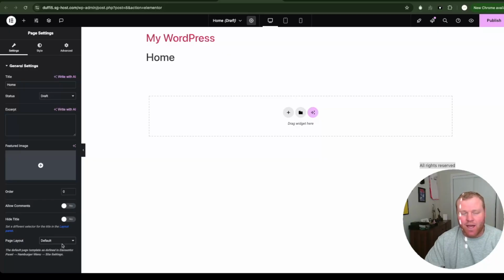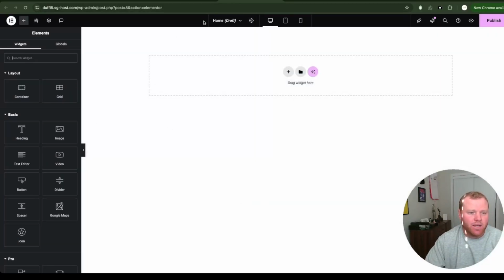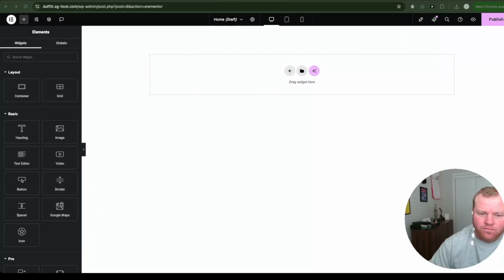And you just want to have to edit that once instead of building them out on every single page. But for now, let's just switch this to a canvas, and you'll see that the header and the footer disappear there. So as you can see now, we're left with a blank Elementor canvas without a header and footer.